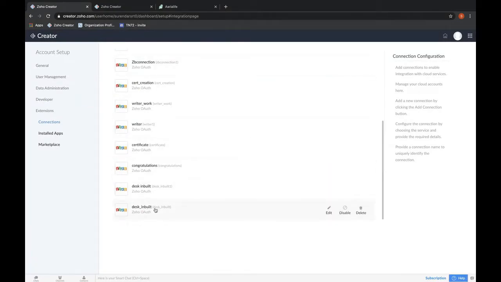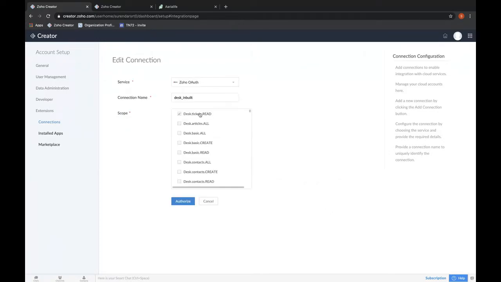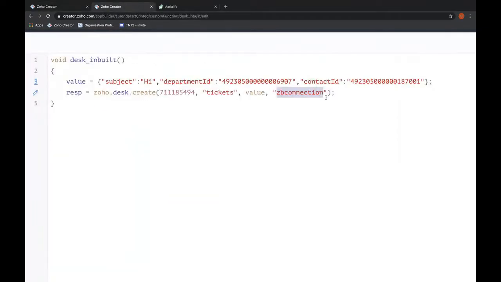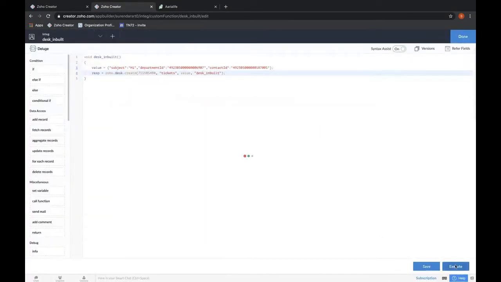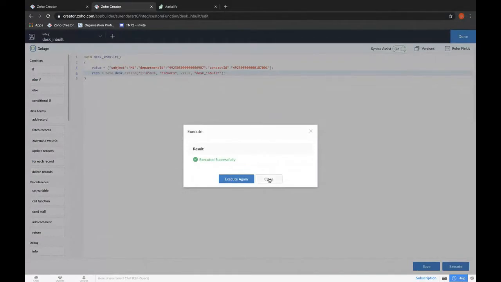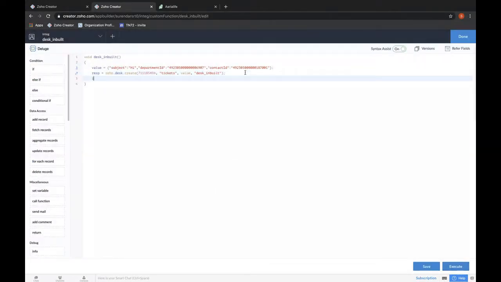So okay, let us stick to the desk inbuilt integration, so we'll be able to see the difference. Just execute it. Now we'll be getting the response.